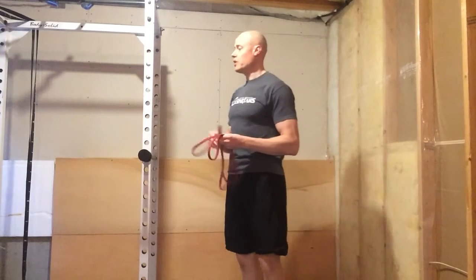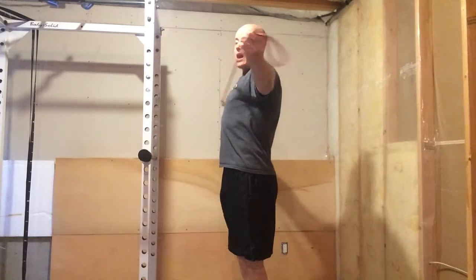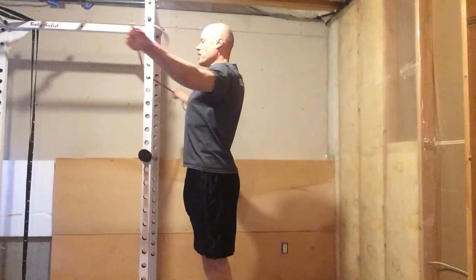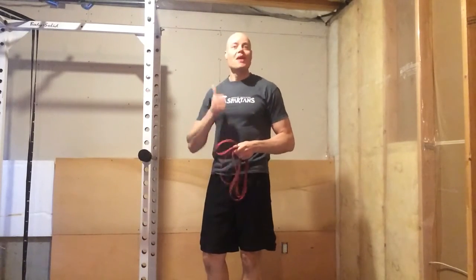The second thing we're going to do is go around a post. The way most people do it, what happens is at the end the tension pretty much falls off because there's no leverage with the band against the chest. If we keep the band off the chest, we get a much better result. Now I can come against a really hard contraction at the end and absolutely hammer the upper back and the rear delts. Happy training.